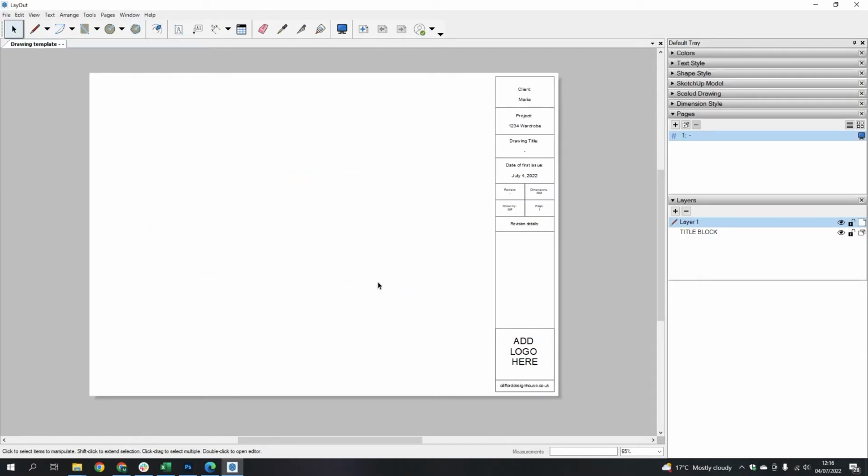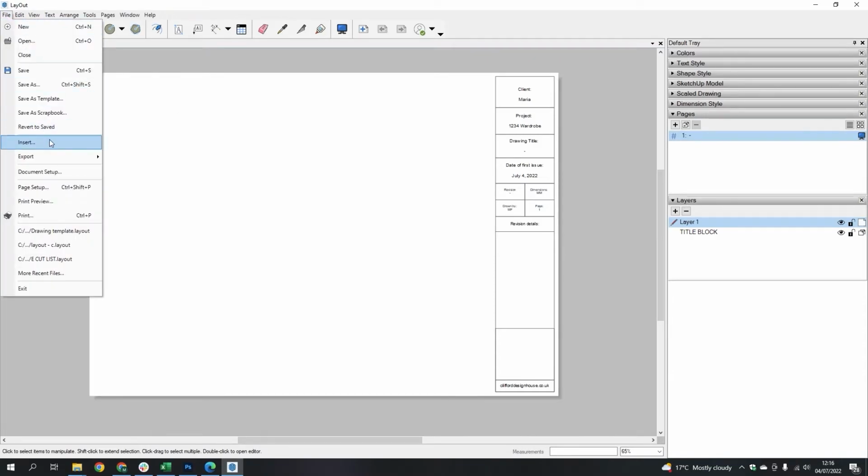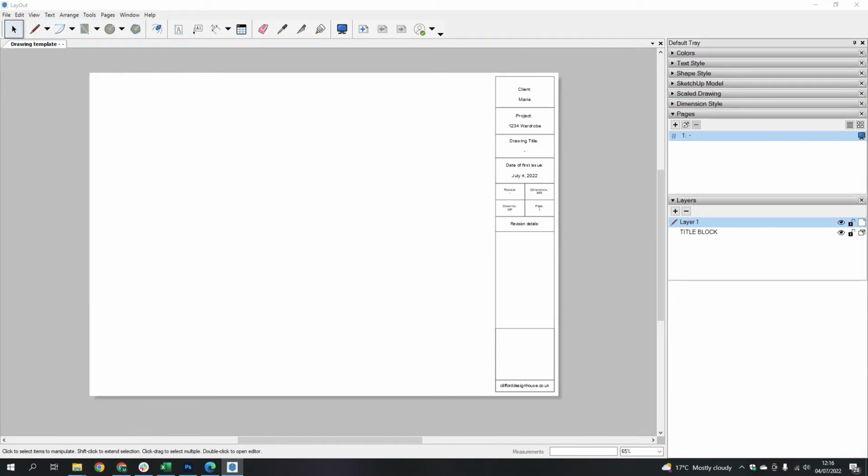So if you pop in all your information in there, it will update the title block and it will be consistently in the same place for all of your projects. As long as you edit it correctly in the drop down menu on the side there and the document settings, it will always be the same.